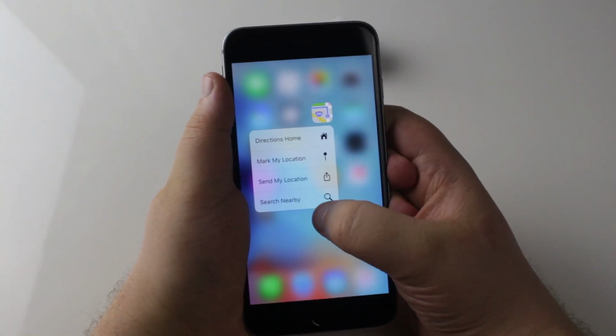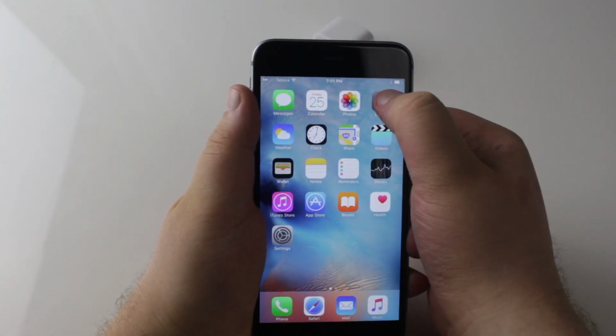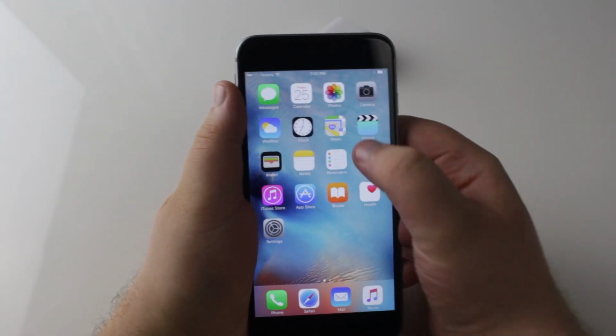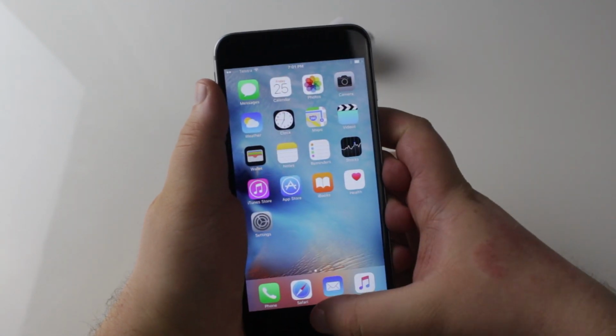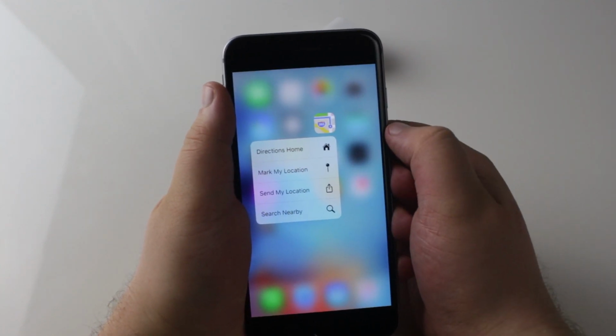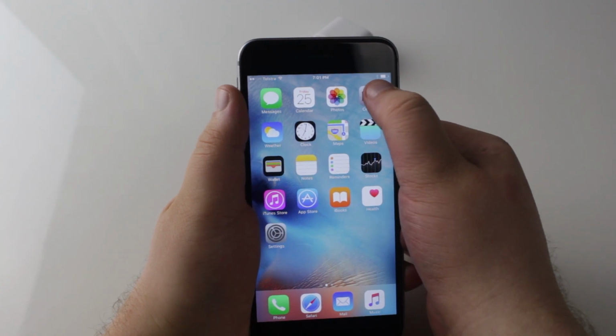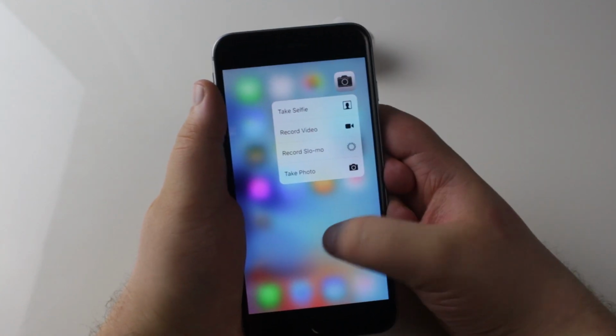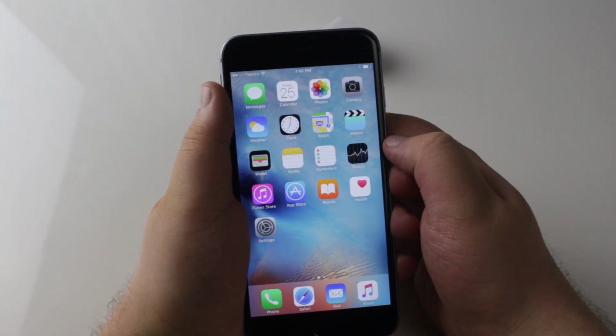Another thing here that I want to mention is Apple's new 3D Touch feature, which allows the display to recognize the force of how hard you press on the display. And this is useful by allowing you to do quick actions. For example, force touching on the Maps icon will show you a selection of options, or another example with the camera app allowing you to take a quick selfie, record a video, and more.